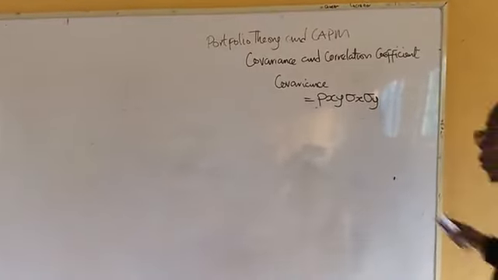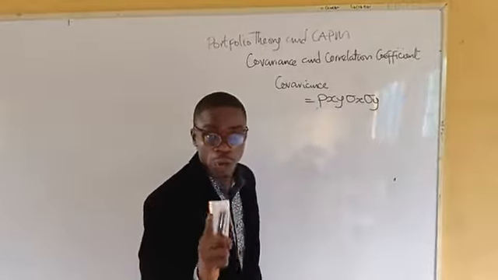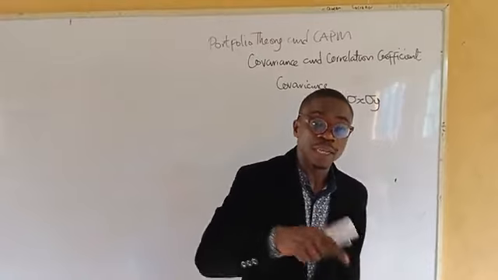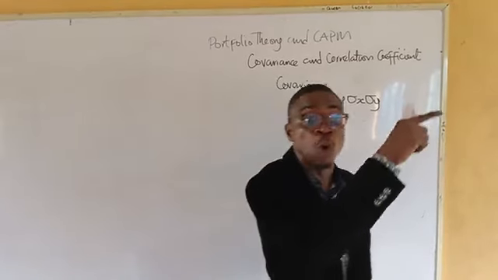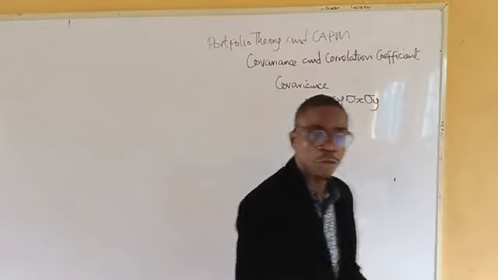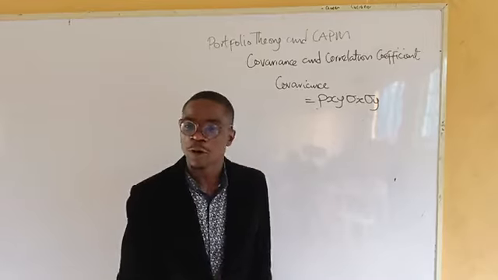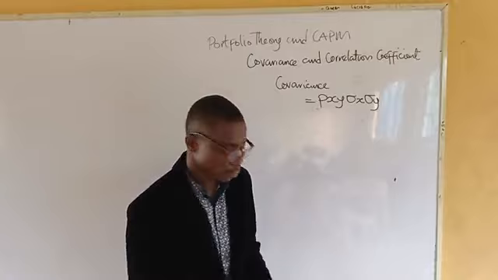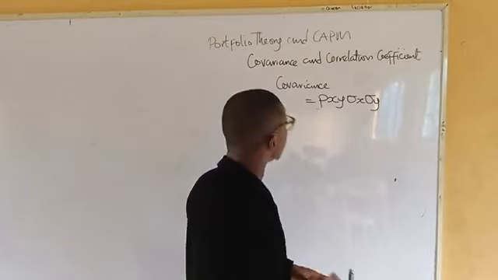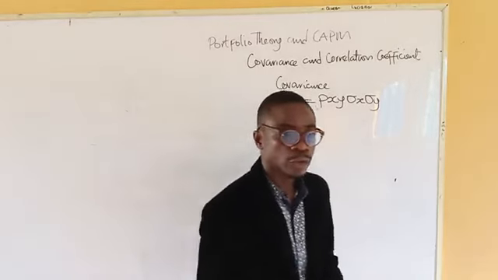So this is the formula for covariance. It's not only one. I told us earlier that what determines how you calculate your covariance is the information provided. If you can cram only this formula and they give you a different kind of information, it will never be applicable. Now let's go to another formula.